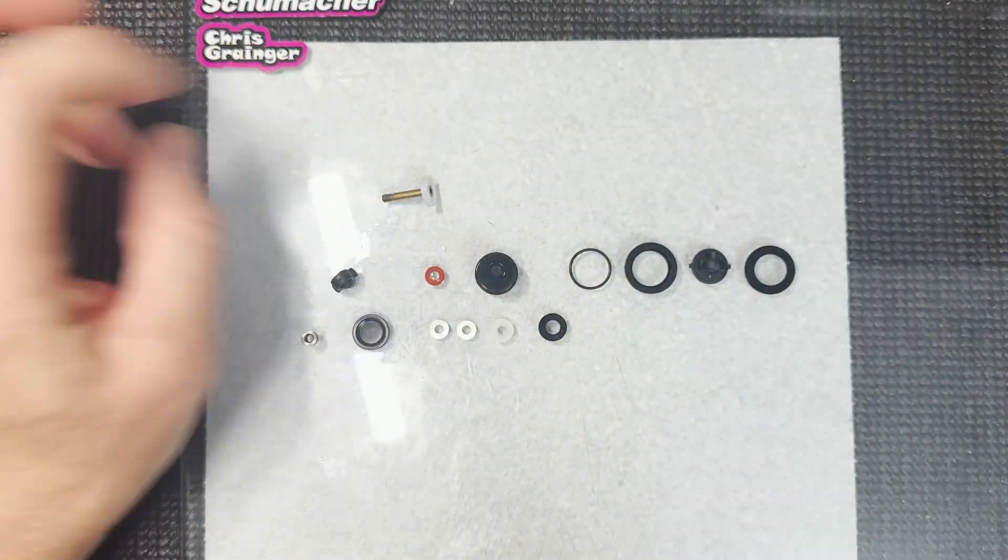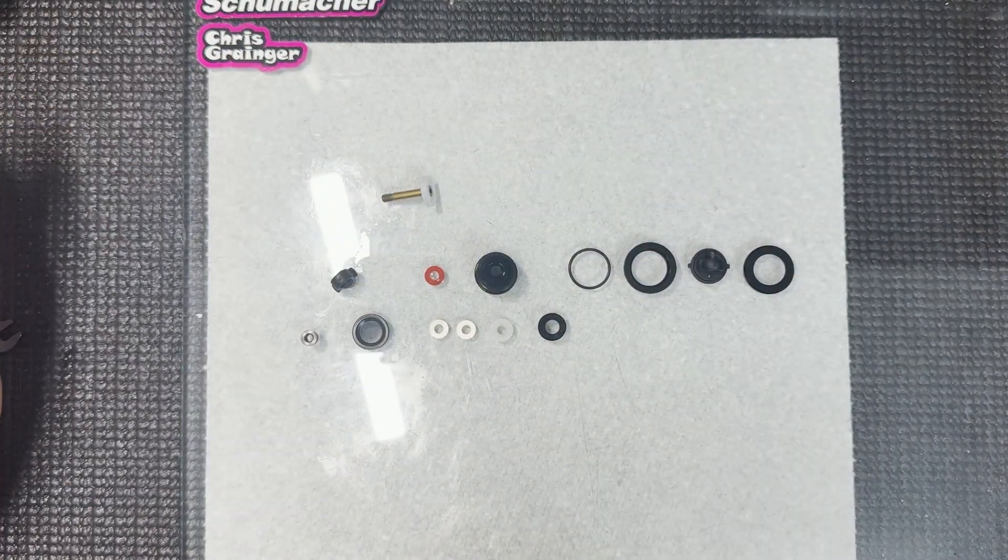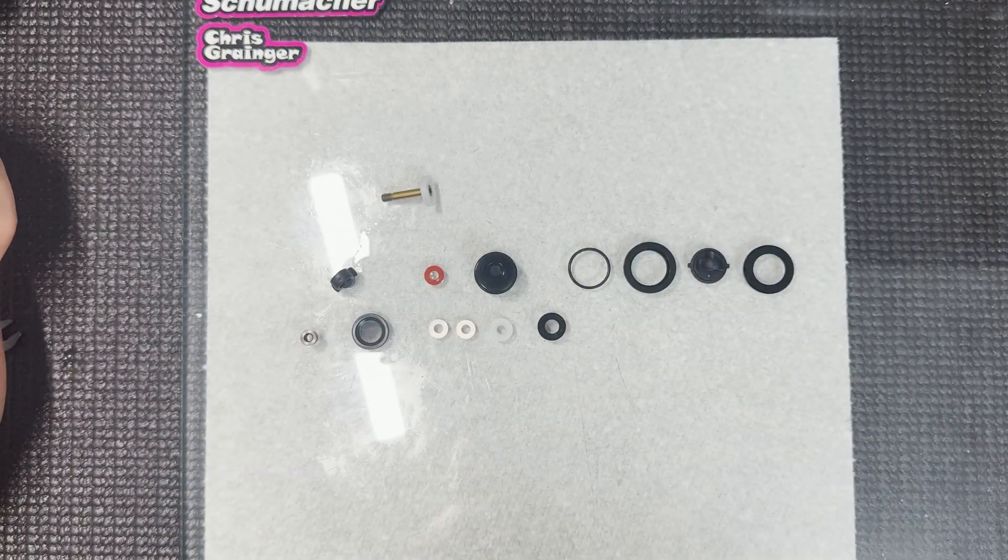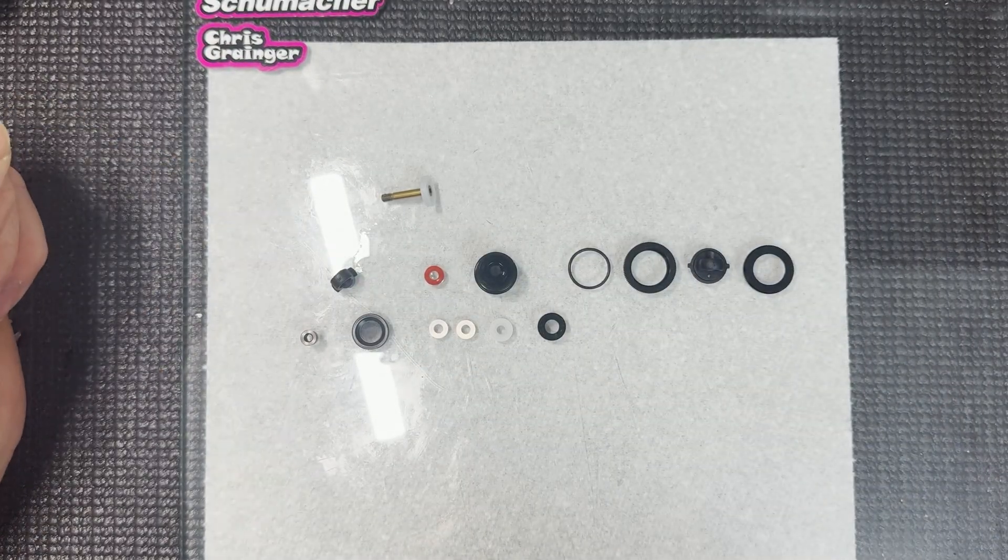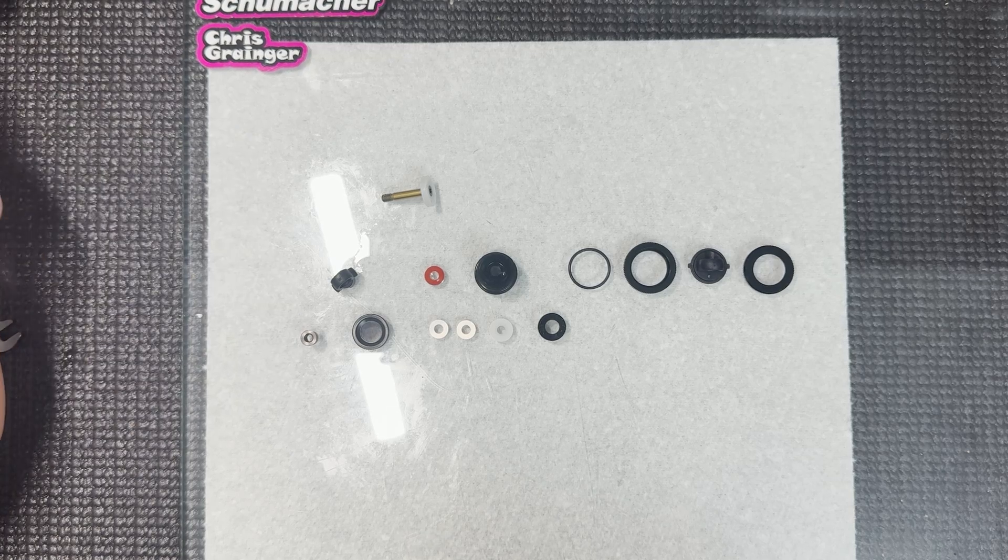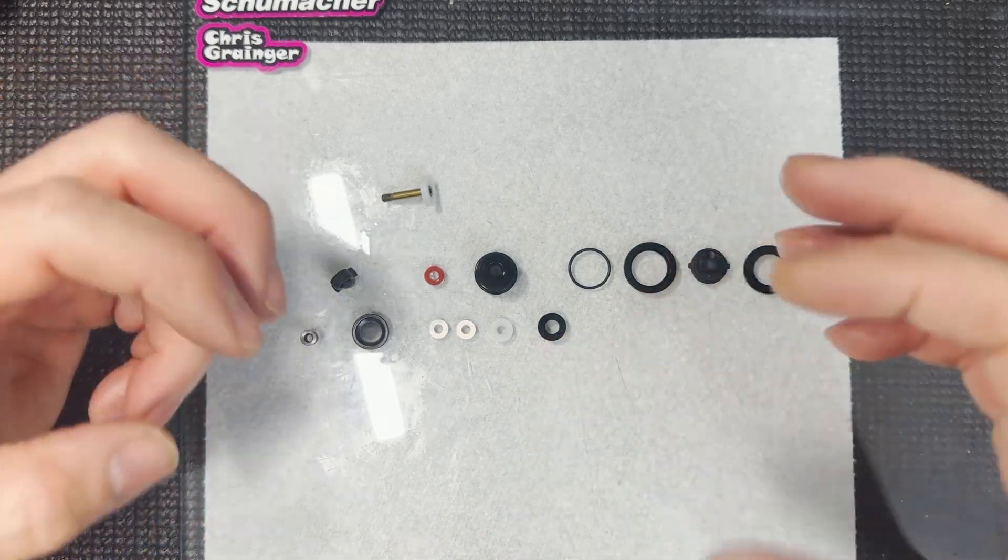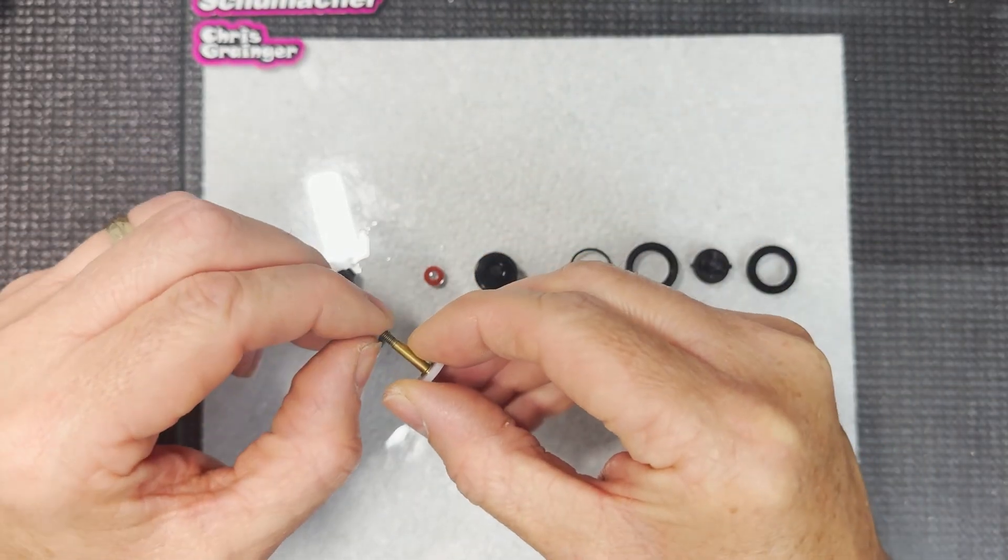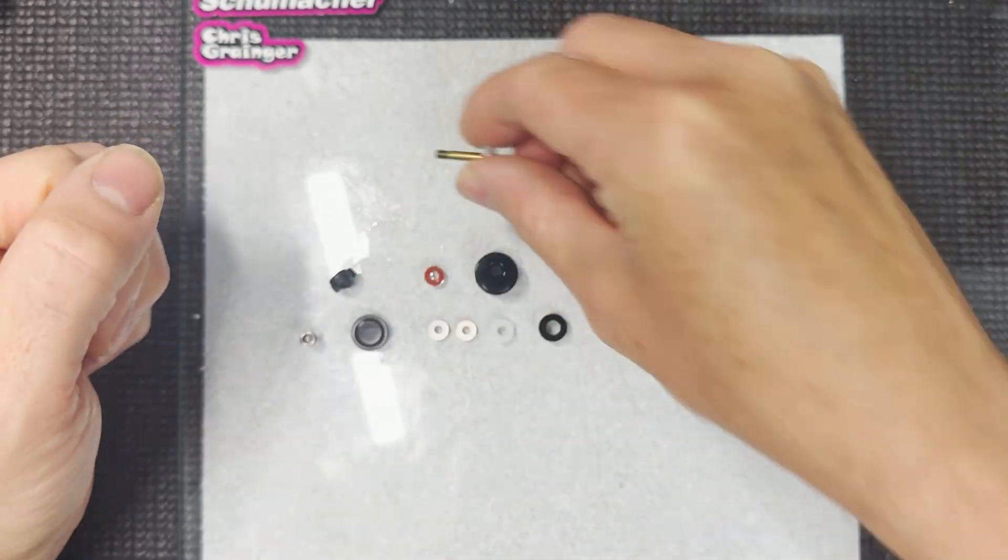We're going to pop the o-ring into the shock body. A bit like the diff, I've just pre-wet this o-ring, soaked it in the oil I'm going to use just for five minutes or so, so that everything's lubricated when it all goes together. We're not going to snag the o-ring with the threads at all.